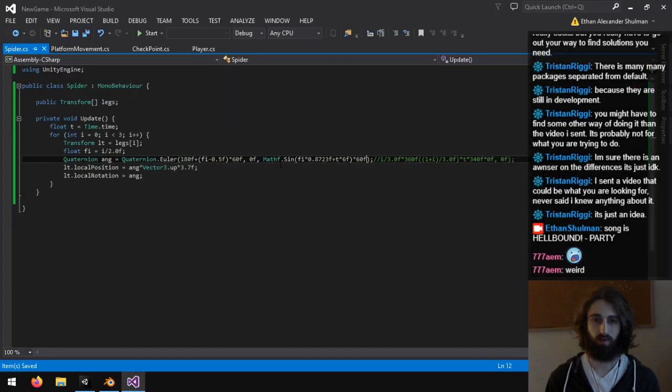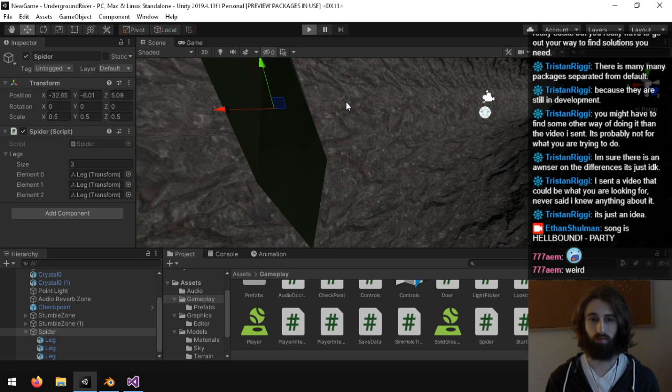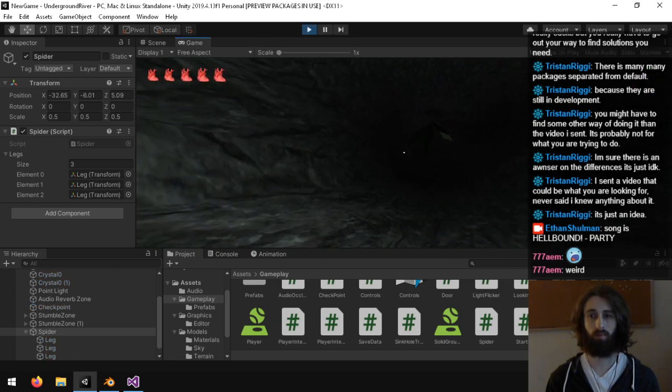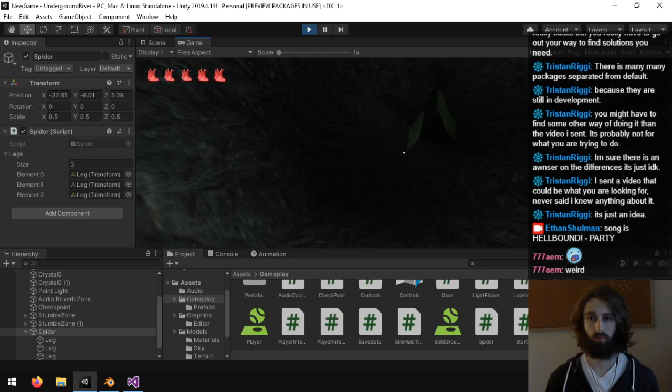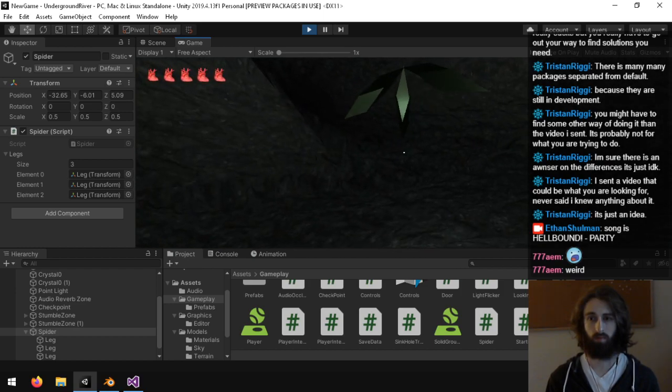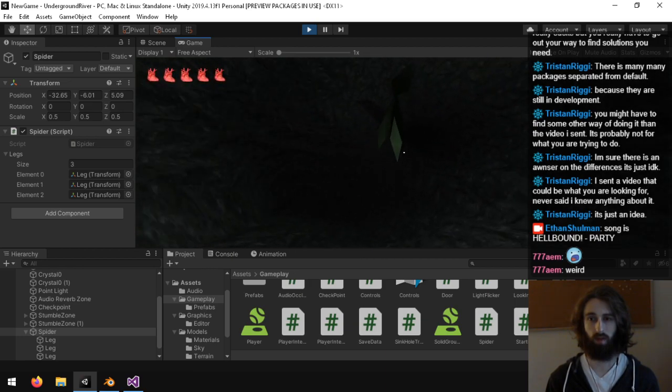Now I just need to change up the phase of these so it's not aligned. That might be good.